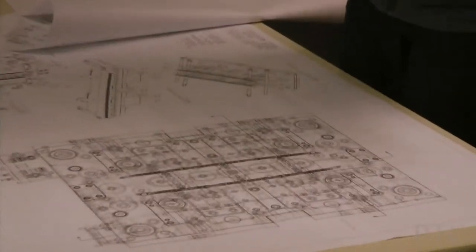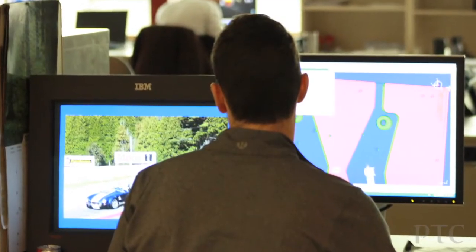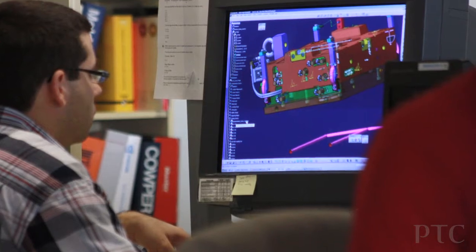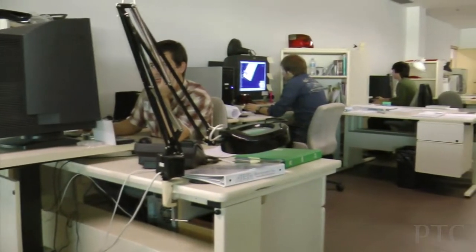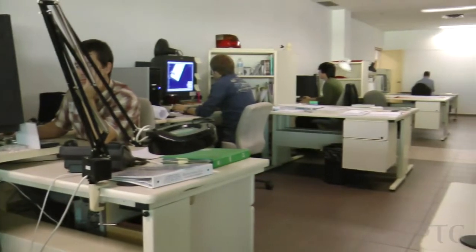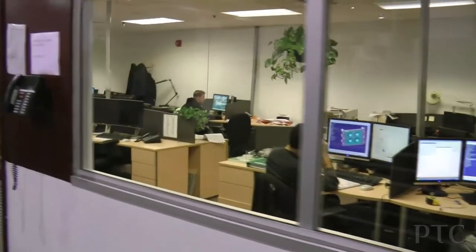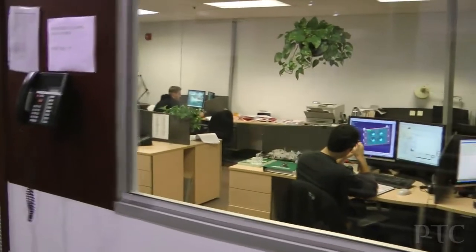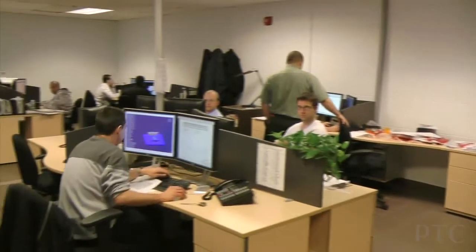The process begins here in the design department, where DBM designers receive CAD files from customers, such as Valeo, Slovenia. To provide extra value, the DBM designers use a proprietary software tool to optimize the designs for production. The optimized design data then gets sent to the method department. This group prepares the design data to drive the electroform and NC machines to create the molds. And that was DBM Reflex's biggest challenge.